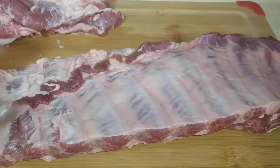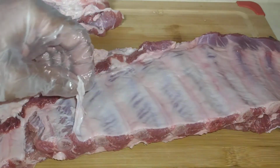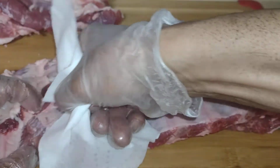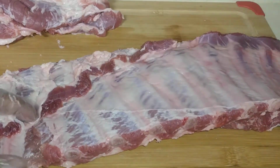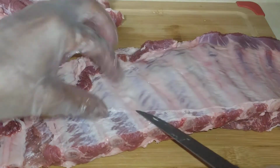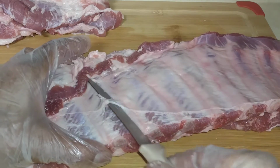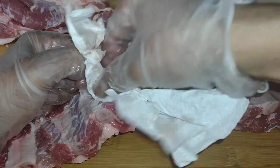I started, like I said, had so much fat on this thing right here. I took a little knife and got up under the skin. You want to take a paper towel. Sometimes the fat comes all the way off. You want to pull it. Try to get this fat off. It's going to take a couple times. Sometimes it comes off, but you see what I'm talking about, the fat right here. You want to get up under that. See that? Want to get up under that. What that's going to do is help your rub get up under that.